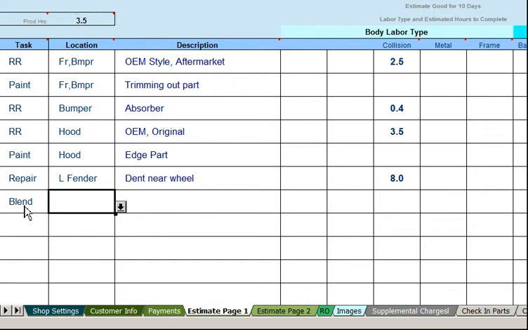We're going to blend, let's see, that's left side, so we're going to blend left door. And that's paint time as well.